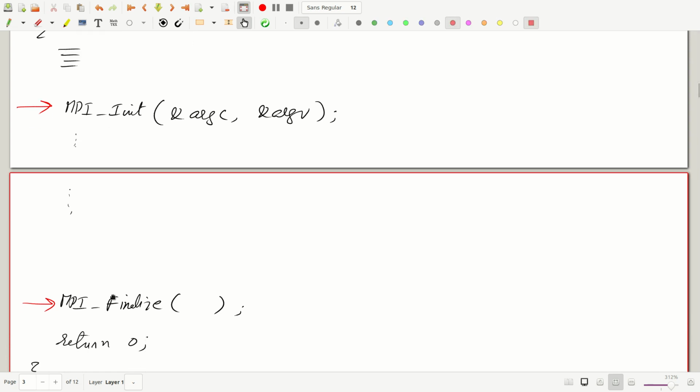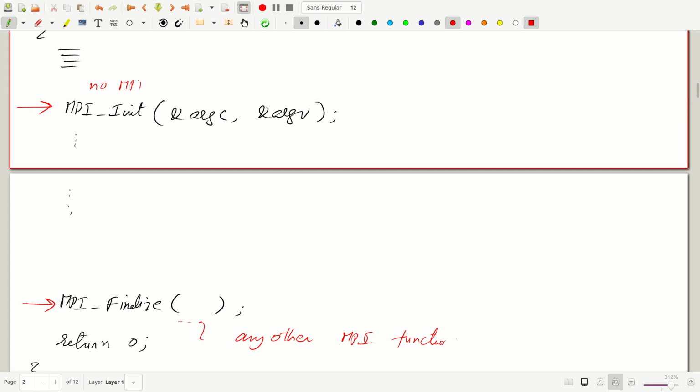As a rule of thumb, you should not call any other MPI function before MPI_Init. Similarly, you should not call any other MPI function after MPI_Finalize. Your program should begin with MPI_Init and end with MPI_Finalize. So no MPI function calls before MPI_Init, and none after MPI_Finalize.